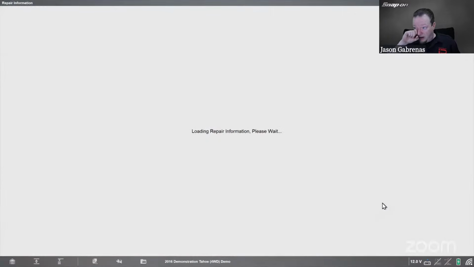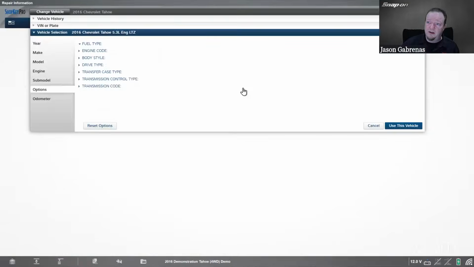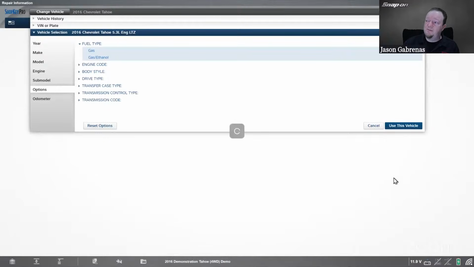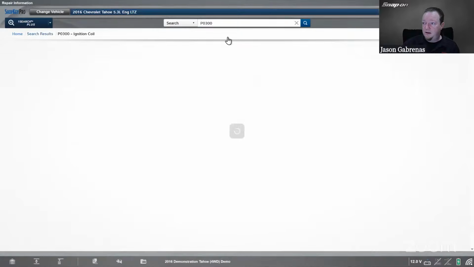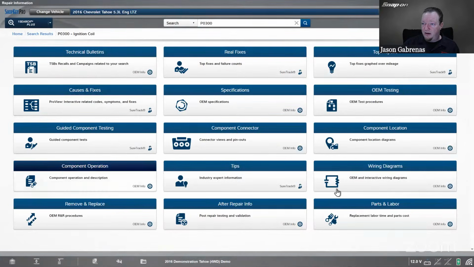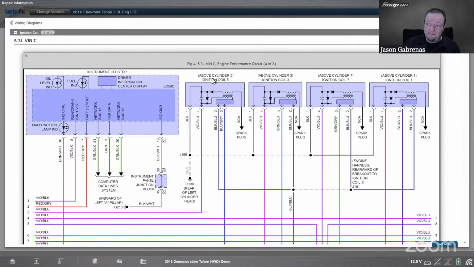So it's going to log me into ShopKey, log the vehicle into ShopKey, and do a search for that code. Pop in here. So if you have ShopKey or Mitchell ProDemand, it's going to allow you to come in here. And notice how it did a search for the code, and now here I am on my landing page with all the cards readily available. If I wanted a wiring diagram, for example, I could go in here, pull up my wiring diagram.